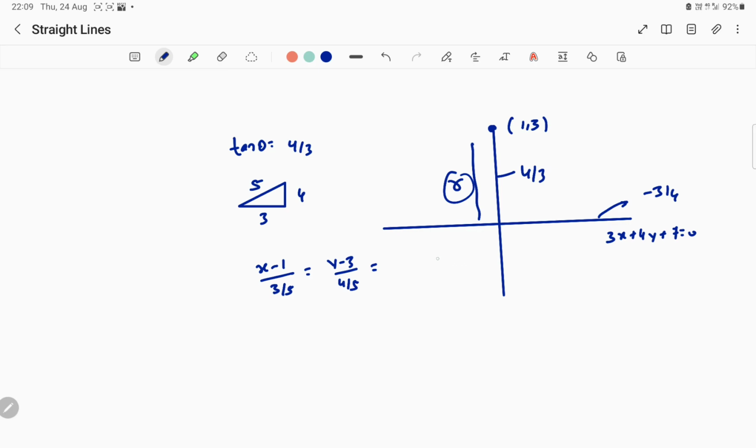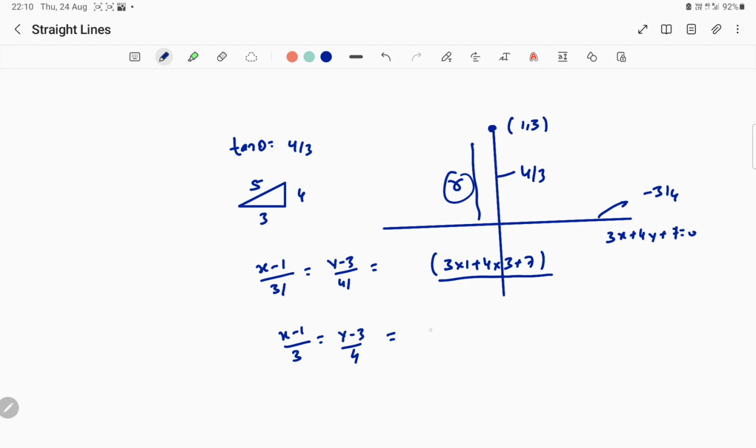So what is the perpendicular distance? a x1 plus b y1 plus c, which is 3 into 1 plus 4 into 3 plus 7, divided by root under a square plus b square, which is how much? 5. Is it okay? Now if you try to remember, the shortcut was what? X minus x1 by a, y minus y1 by b. So you can see this 5 is not needed, isn't it? So this 5 we can transpose to the third one. I mean, we can divide by 5. So here it will become how much? 25. Means it becomes 5 square, which is basically what? A square plus b square.